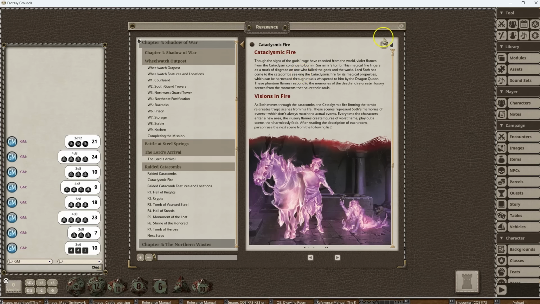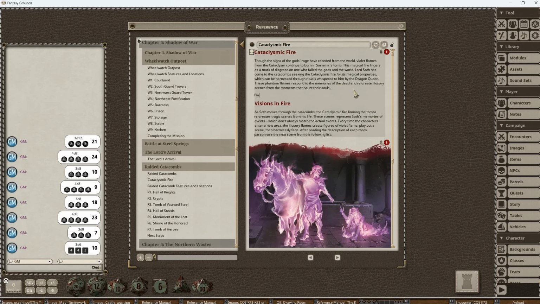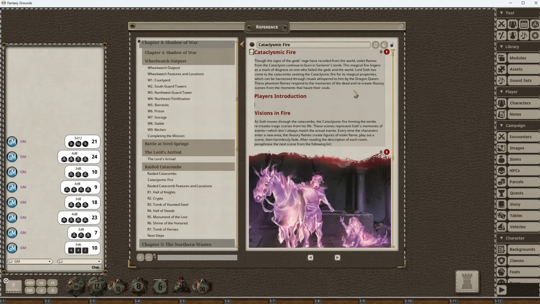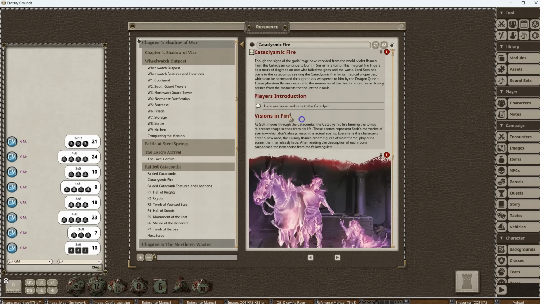Another feature that's really nice is that, let's say that I'm customizing this campaign for my local play group. I could come through here and I could just unlock this, and now I could just say, players introduction, and I could highlight that and say, hello everyone, welcome to the Cataclysm, whatever, right? And then again, I could use the hotkeys to change my paragraph types, or I could just select it here. You can make that a chat frame. You can do everything that you could do in a story entry within the text, plus you can have images and so forth as well.